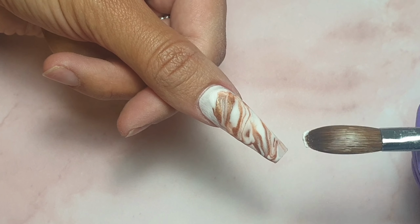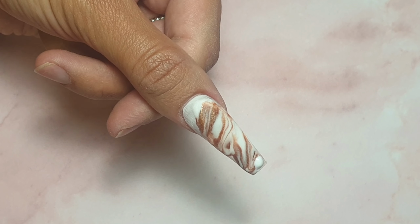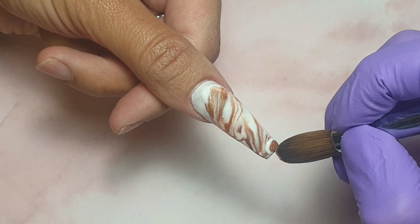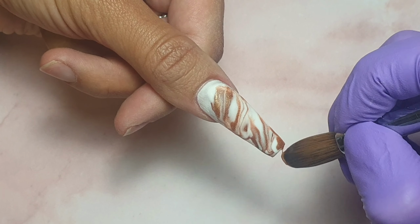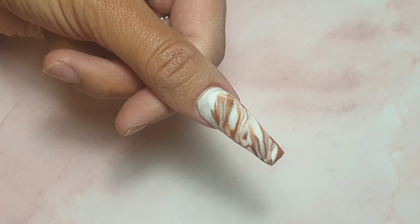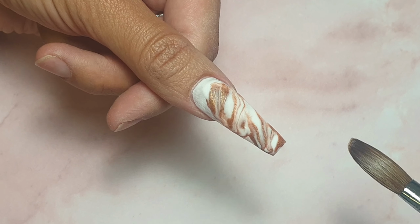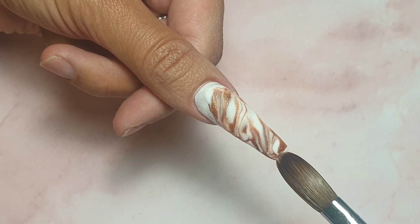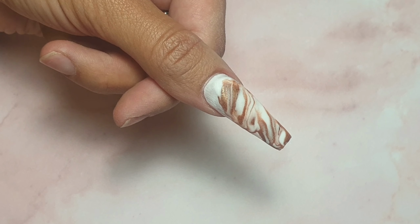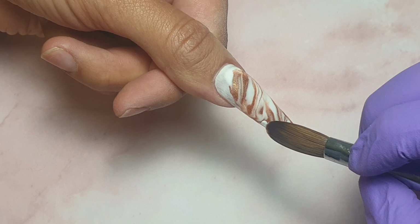So as I'm getting down towards that tip, you find that you've sometimes got a small little area to fill in, so just use smaller beads there. I'm just making sure not to take it too much over my side walls. You want to try and keep to the shape of the nail that you've created with your clear base.